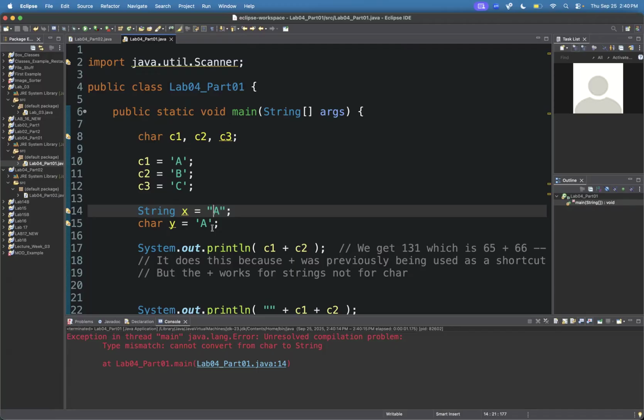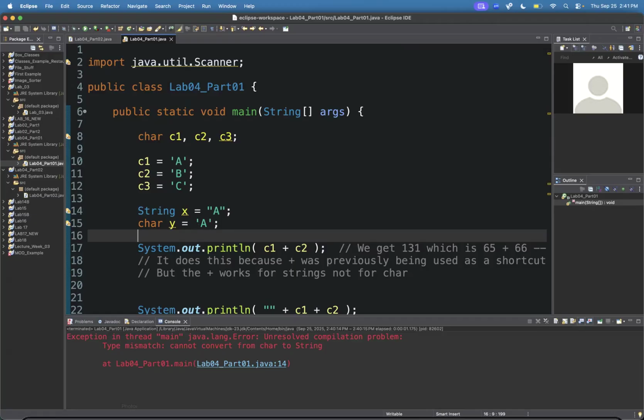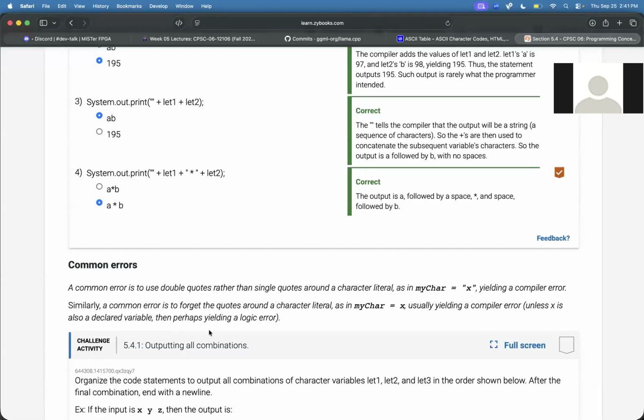Not every programming language works this way. If you were programming in Java, sorry, we are programming in Java. If you were programming in Python, you would be able to write your strings with single quotes or with double quotes or with, I think there's a weird triple quote thing where you type a quote symbol three times. But you have to do it right in Java. That means double quotes for strings and single quotes for characters.